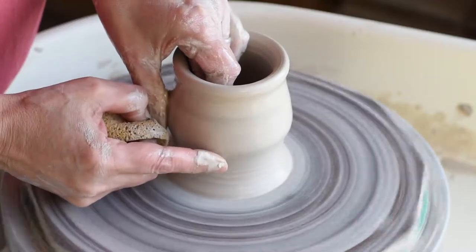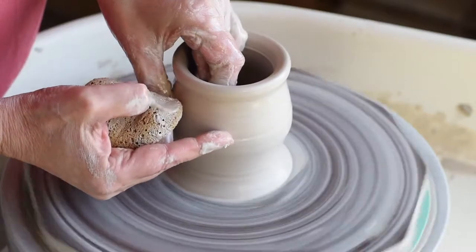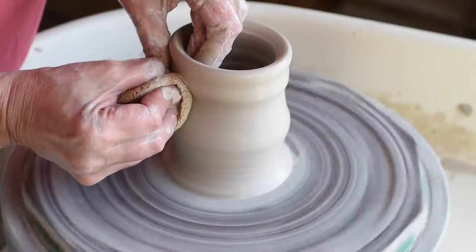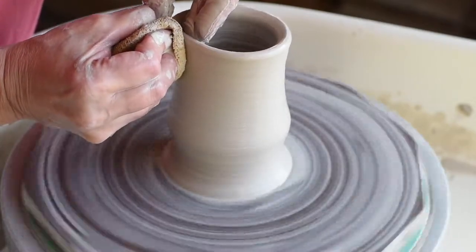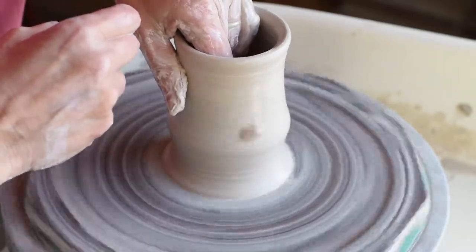I'm lightening up because that's going to be where the belly is. And then above that, right up here, I'm going to start pushing in. I'm just going to keep leaning in. Think center. Just keep going towards the center. Slow that wheel down a little.